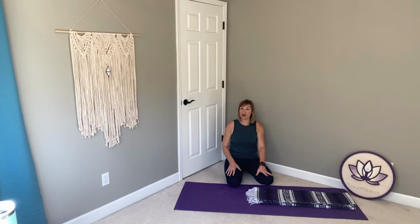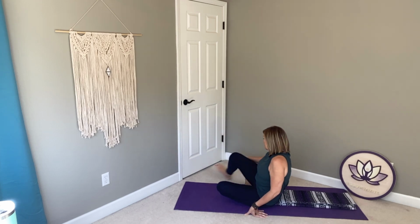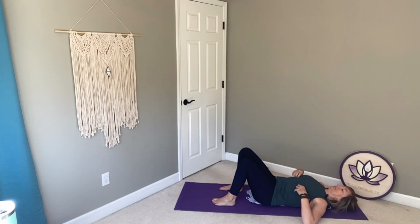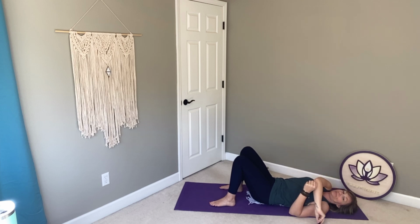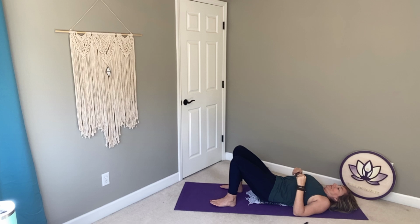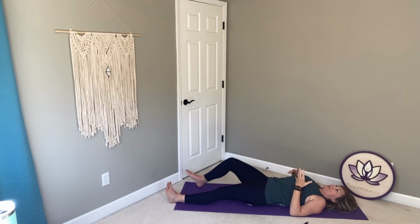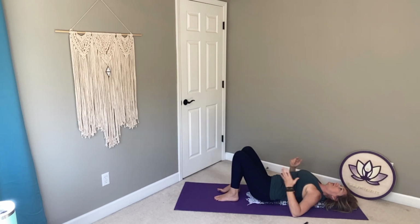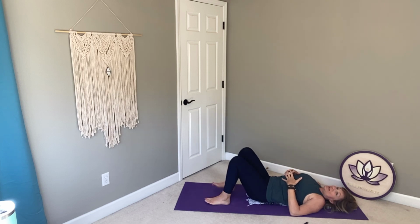Taking that blanket or towel or pillow out, you're gonna come and sit in front of it, and you're gonna lean on back. Okay. So from here, knees can be bent, if that feels good. Legs can be straight. If you like a little more stretch maybe, or it feels good, you can bring the soles of the feet together and the knees out. I'm gonna stay with knees bent today.